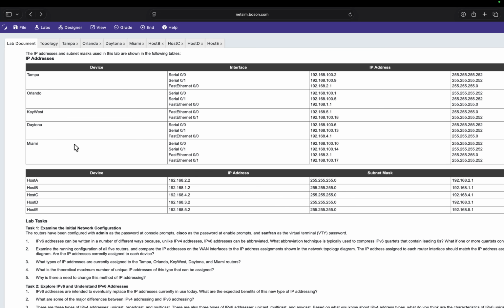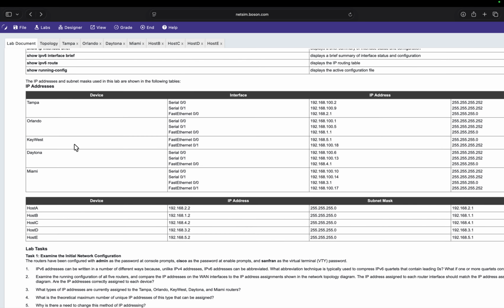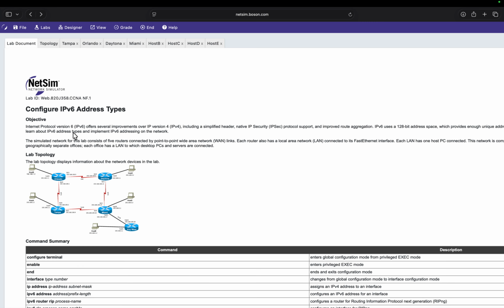There we go. So now what I need to do is enter the password first. We've got admin at the console, Cisco enable, San Fran is the VTY password. So let's use admin, right? And now we need to type in enable first, and then Cisco.